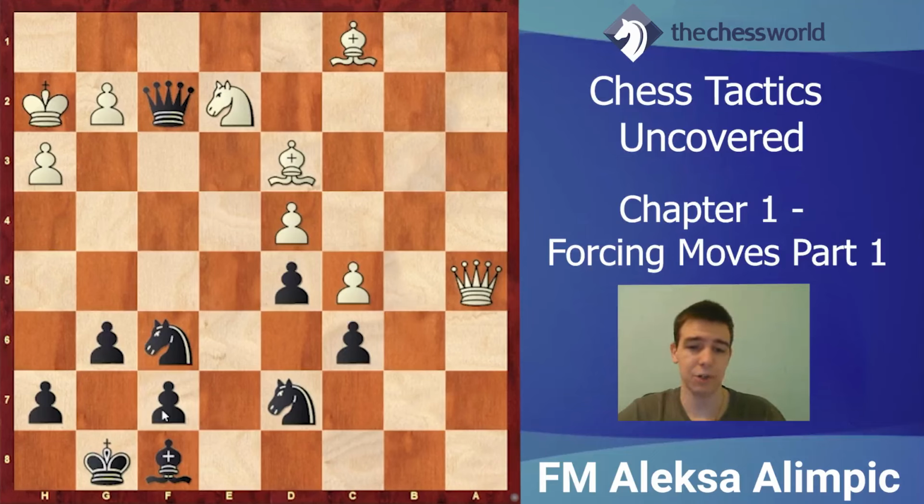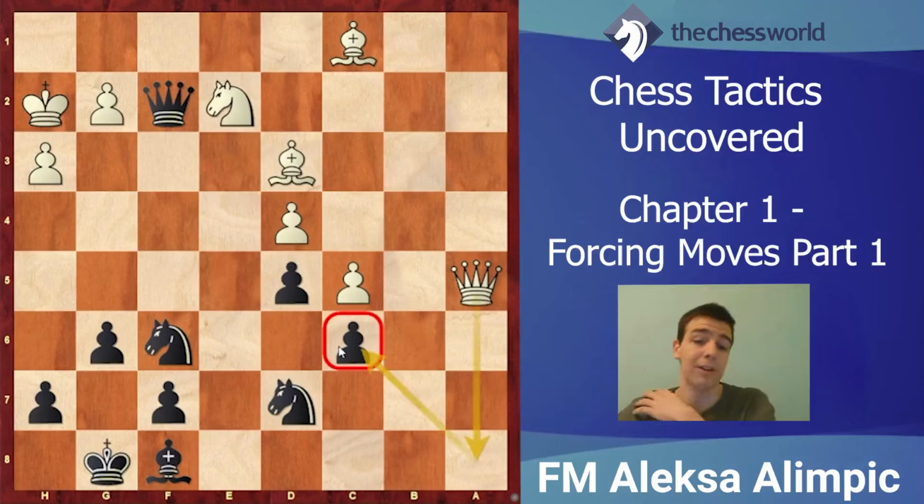What can we say about the position? Our pieces are quite active. Queen is on f2. This bishop could be more activated. It's not doing much on f8. But we are up a pawn, though it's not a clear advantage because our c6 pawn is unprotected and white can easily play something like queen a8 and attack this pawn. We have no way to defend it, so we should try to act fast.